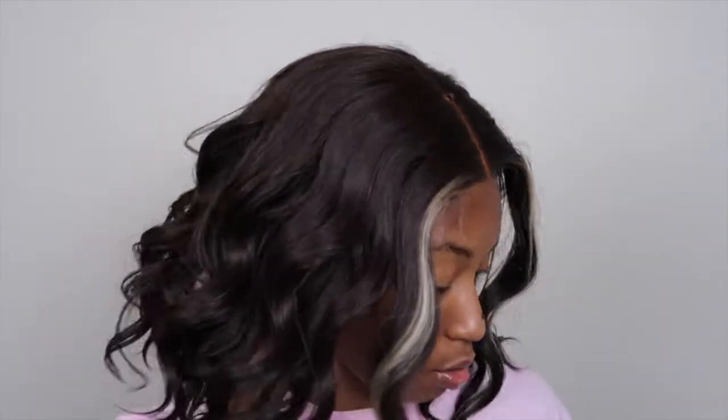I really like to use these. I think these are called butterfly clips. These are okay, but they're gonna do what they need to do. And I also forgot to include that this wig is structured with two combs on each side of your temple, as well as the adjustable strap in the back.